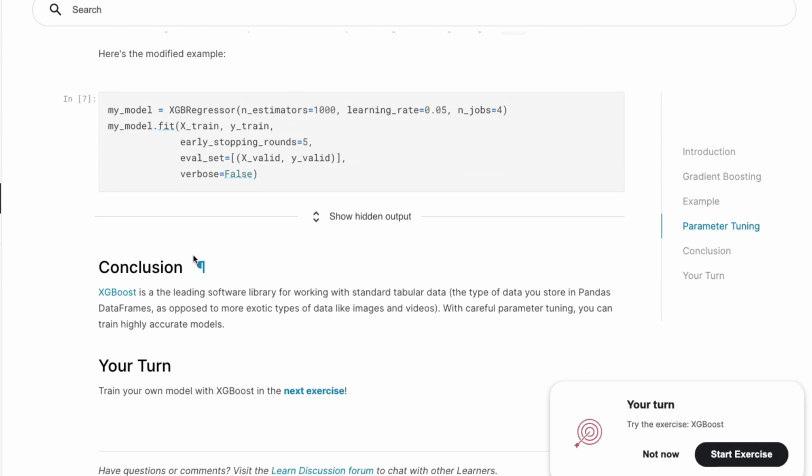To conclude, XGBoost is really popular. You can go to the very recent Kaggle survey, Kaggle 2020 or 21, and you would still see XGBoost being used in a lot of cases. XGBoost is still popular in a lot of tabular competitions even today on Kaggle. There was a paper recently that compared XGBoost against a lot of deep learning frameworks for tabular datasets. XGBoost is really good for tabular datasets even today.